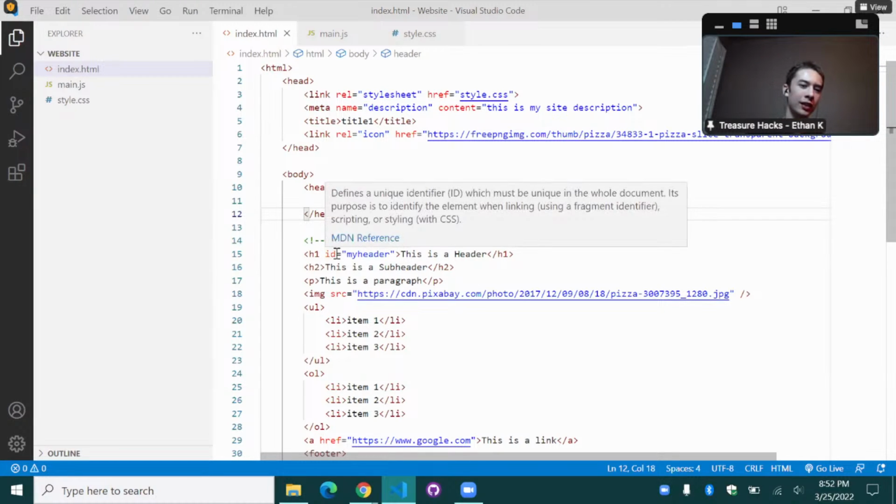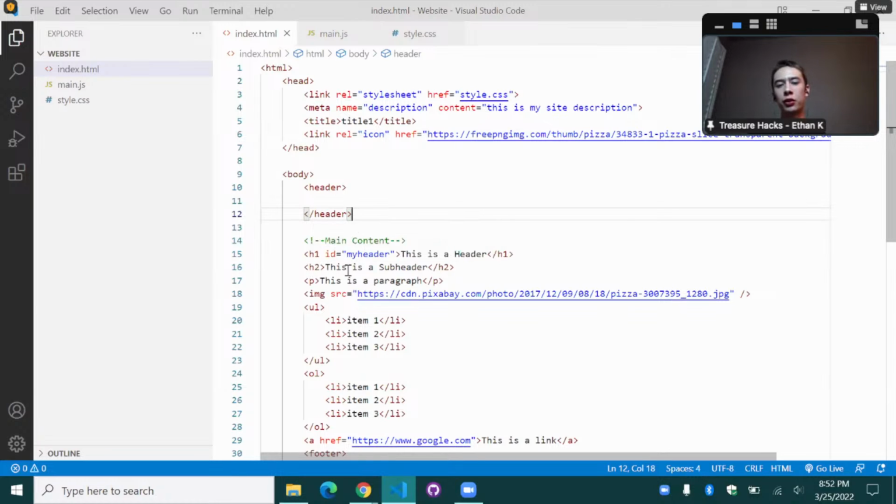So yeah, now that we can call an element within ID, there's actually a stipulation to the ID. You can only have one item per page with a certain ID. So you can't have another object have the same ID. So doing that is not good. That won't work. Refrain from doing this because each ID can only be used once per page.